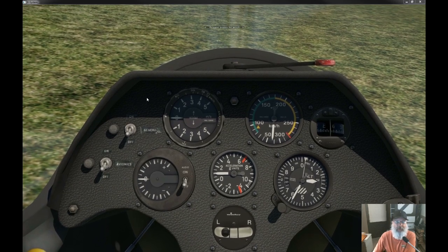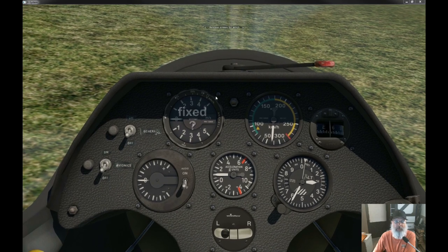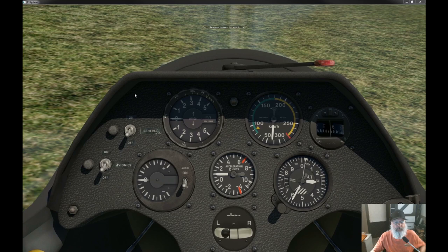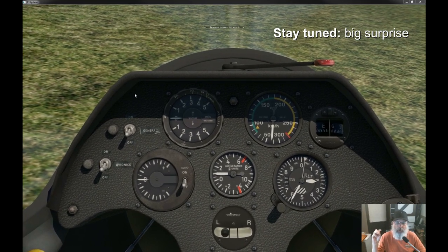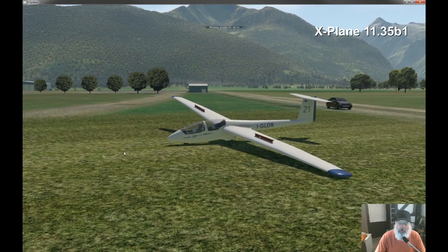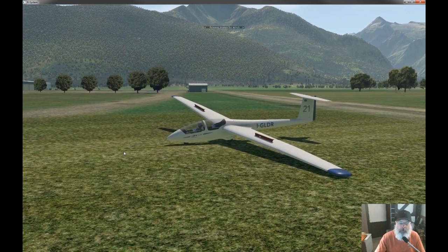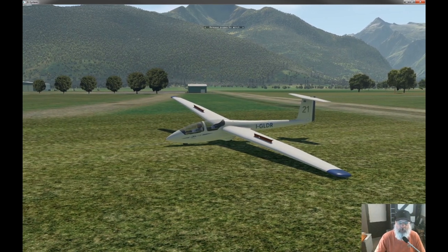He's been working with X-Plane to try to fix this thing — giving them a bunch of suggestions in code or something, and supposedly they have fixed it today. I also have a big surprise for you guys coming up, so stay tuned. I'm running the beta version of X-Plane right now, and this is supposedly the improved glider.